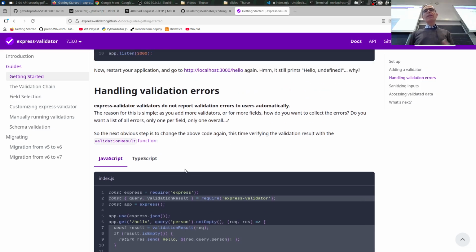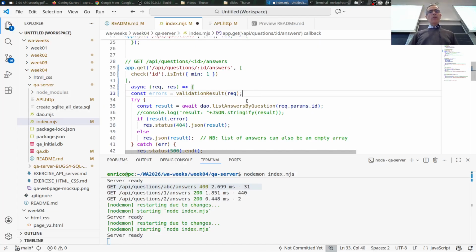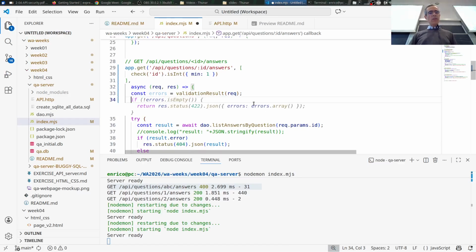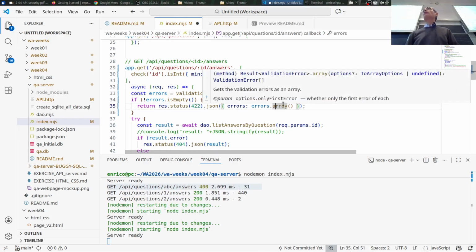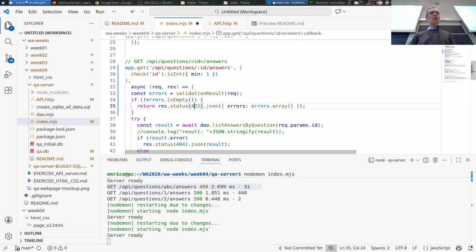Of course, in the beginning it's boring and it's difficult, but once you get used to this, it's pretty simple, right? There is an isEmpty method that we can use. So if not errors is empty, return something. Typically the array of errors is fine, especially in the beginning when you want to debug. Again, for security purposes, you might want to decide if you want to really give out all this information or not.